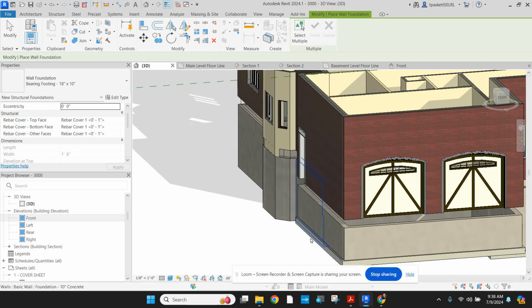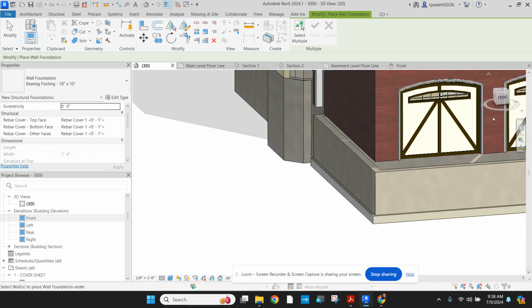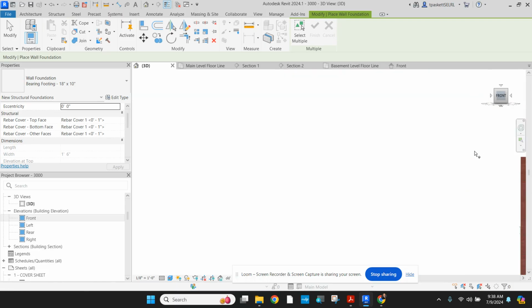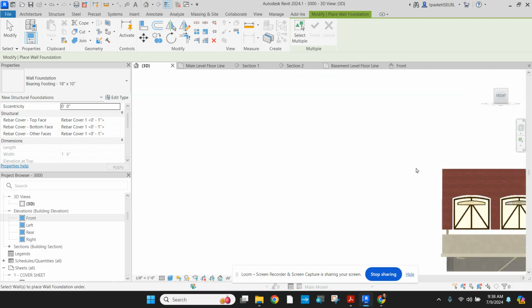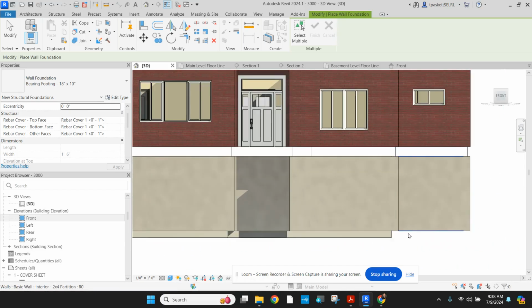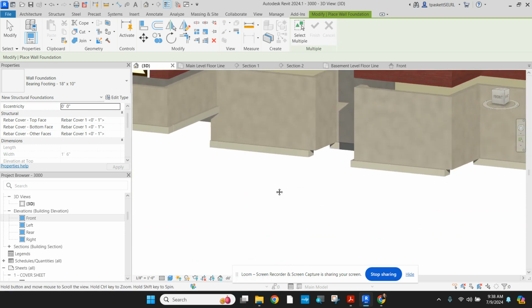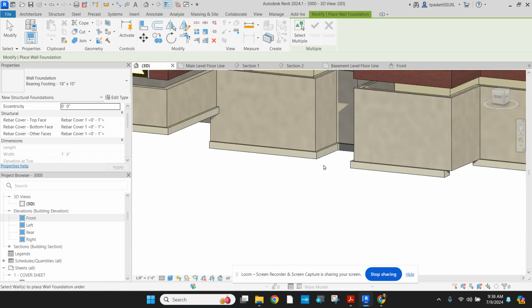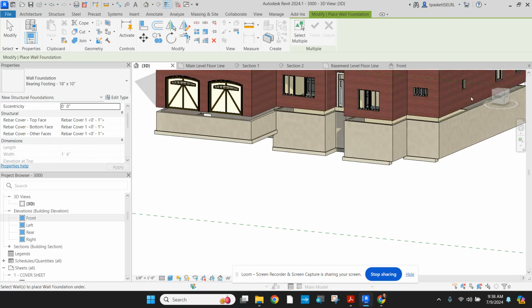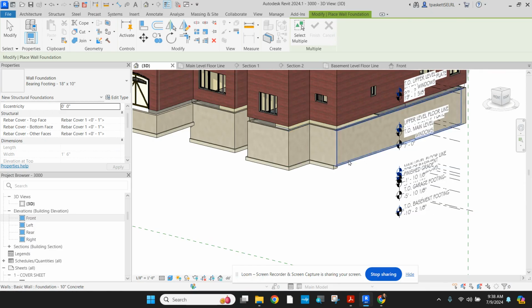So we click all of our walls, make sure you get all those in there in place, and turn things around as need be so that you can see them all. And it just takes a little bit of patience. Actually takes a lot of patience. So we put all these walls back in with their footings. Yay.